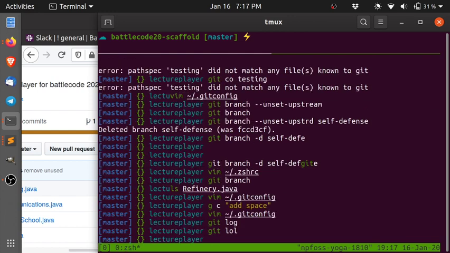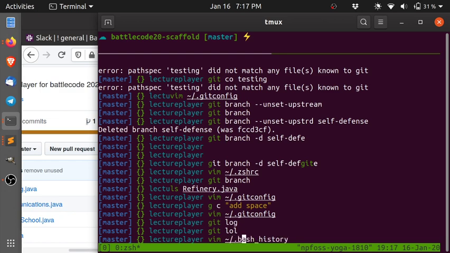The other thing is, I slipped up a second ago and did gc add space instead of git c add, because I have also aliased git to g, because those two characters are really a pain to type. And the way that you do this is not with git. You do this with whatever bash you're using.